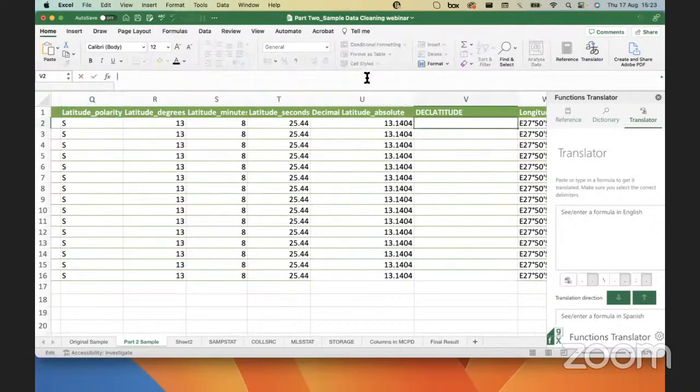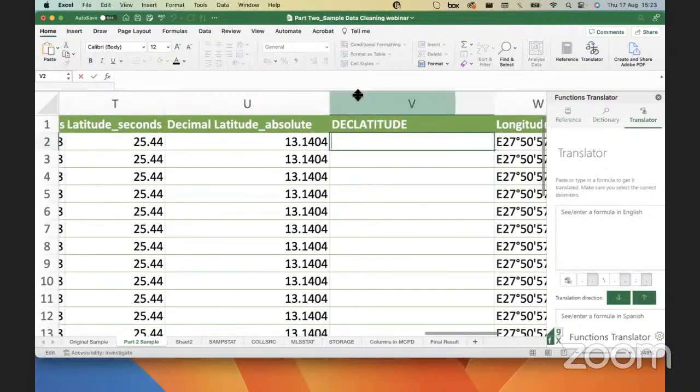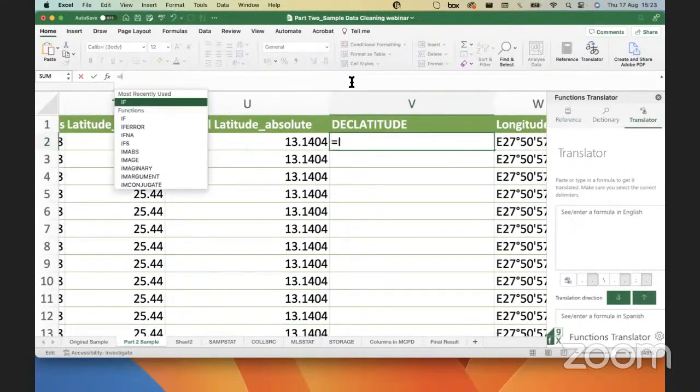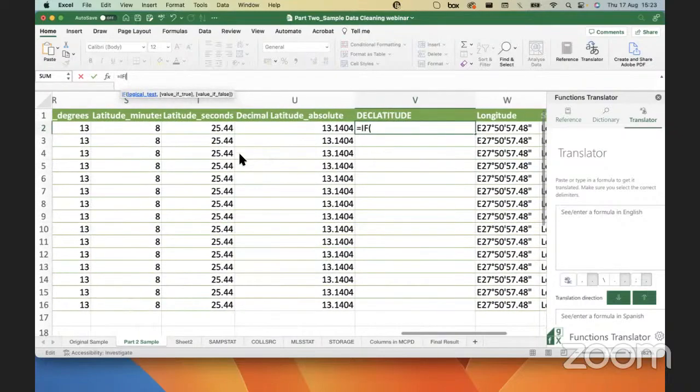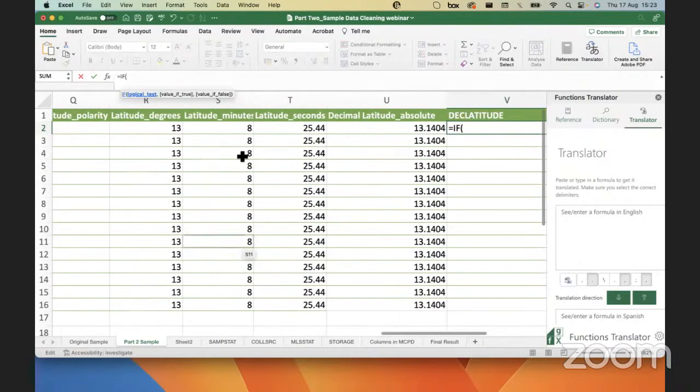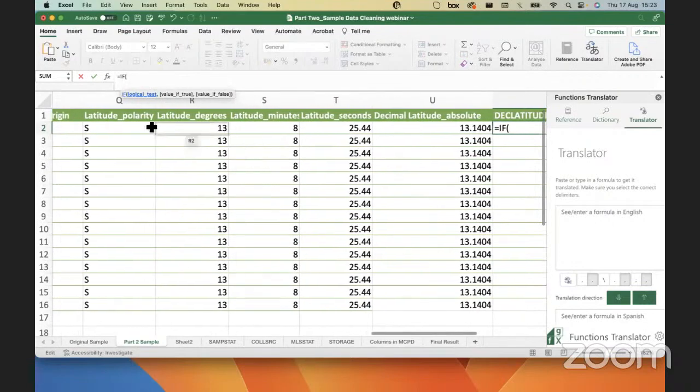So the if function, you start it up by typing equals if, and then you want to type in what's the logical test. So if the latitude polarity, if this cell equals, and you open the text brackets and you type in S, you close the text brackets, and then you press comma.